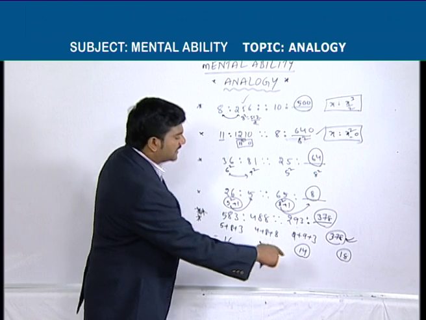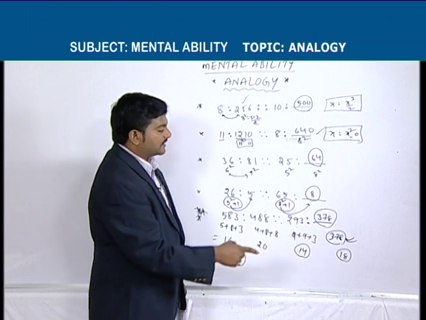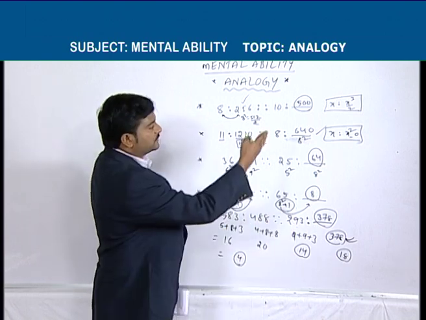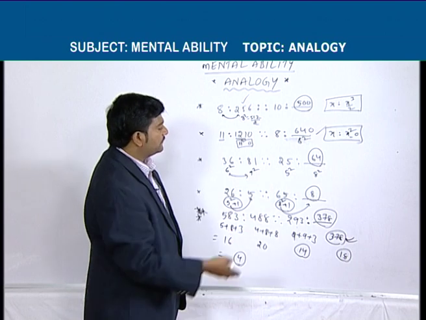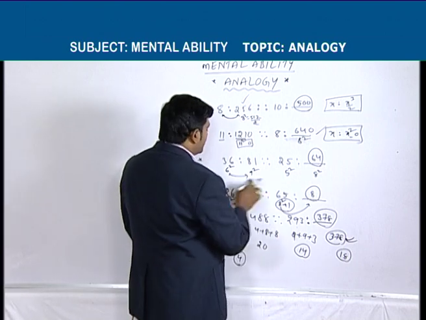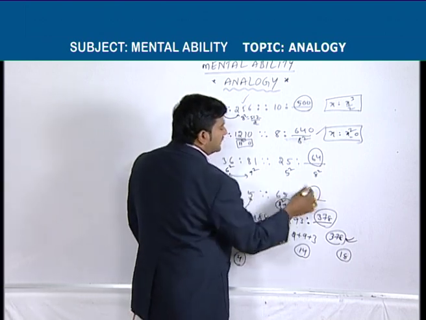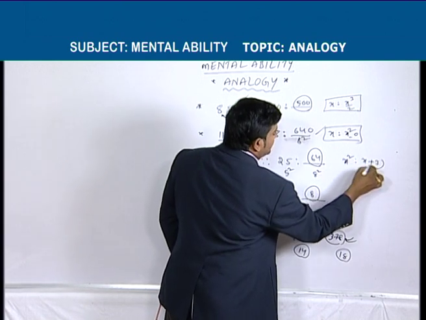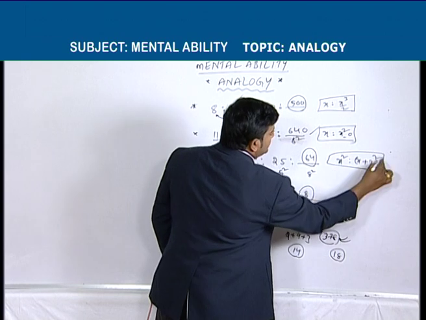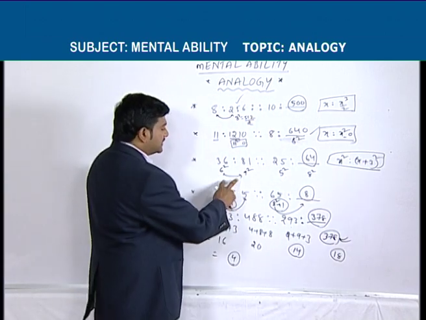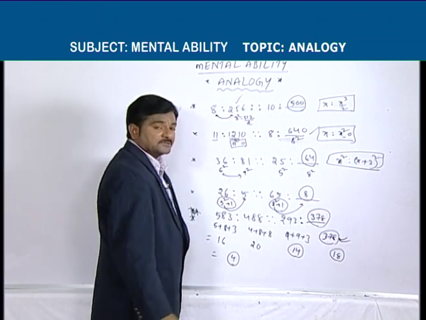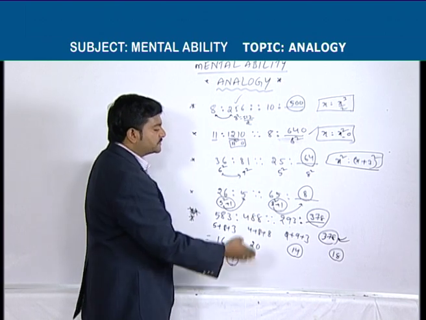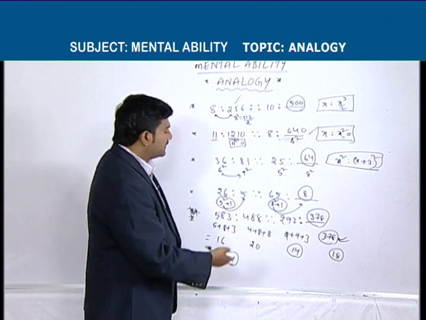378. This we cannot write in general. Like by using x we are writing, right? So now we cannot write. But for this we can write. So 6 square, 9 square, 5 square, 8 square. How can we write? x square is to (x plus 3) whole square. Because the gap is there, 3 is there. So we can express for that, but we cannot express by using that model here.